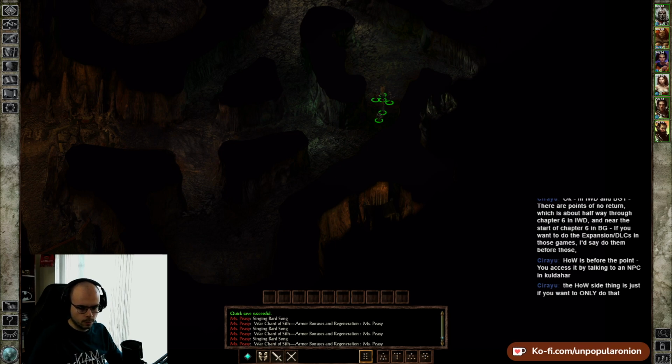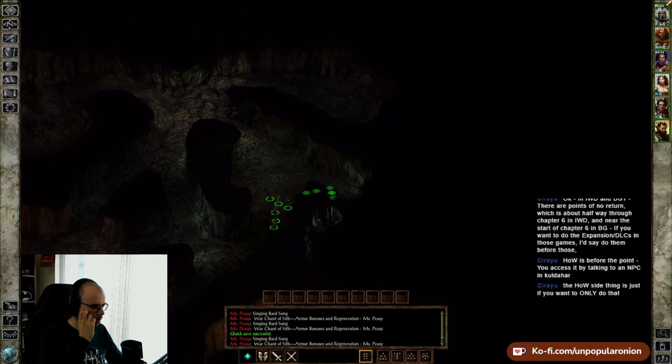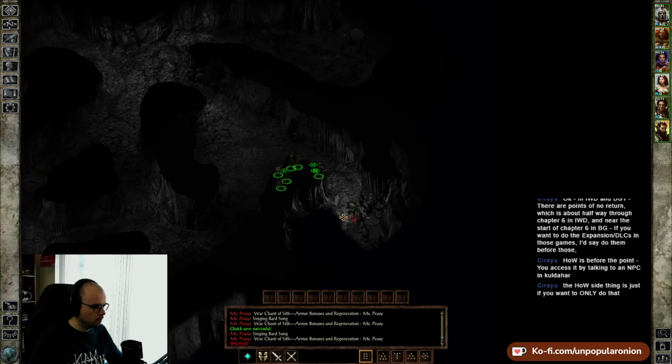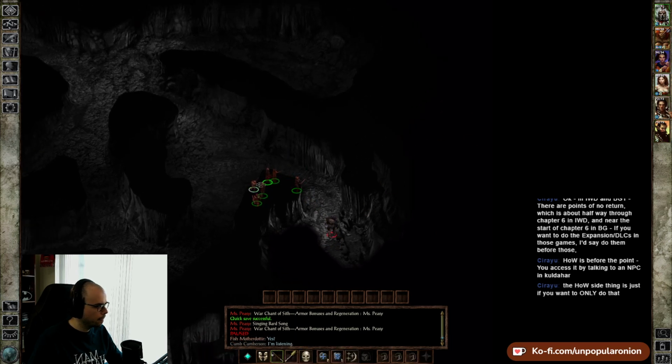Heart Smither is before the point, and it exists by talking to an NPC in Cool Heart. The other side thing is just if you want to only do that. Oh, alright, I didn't know that. Thank you.